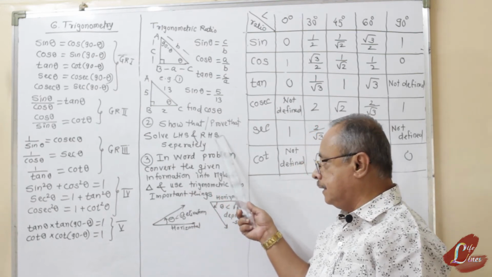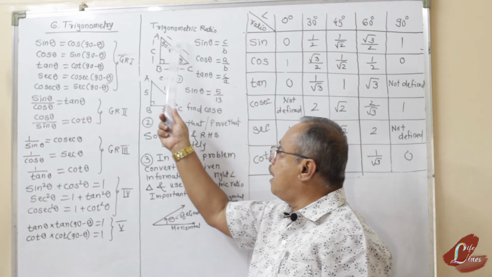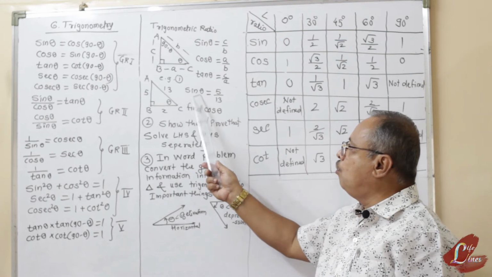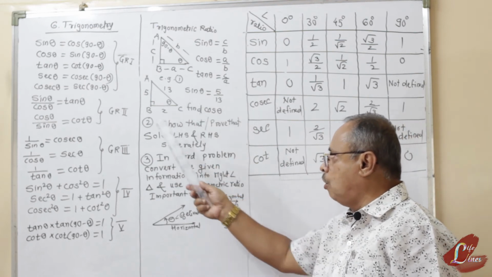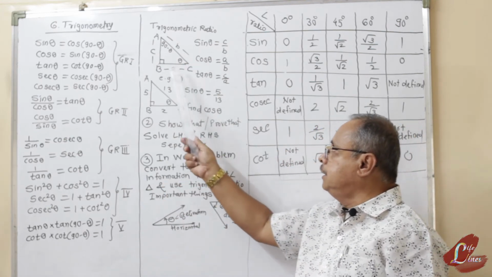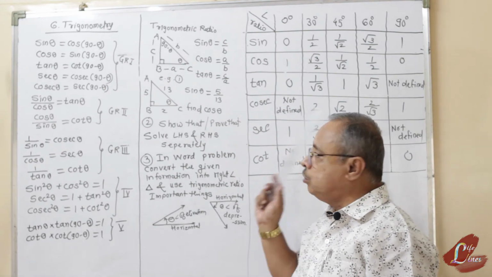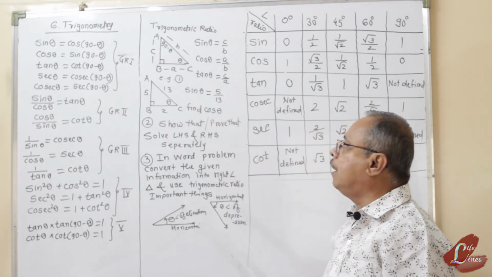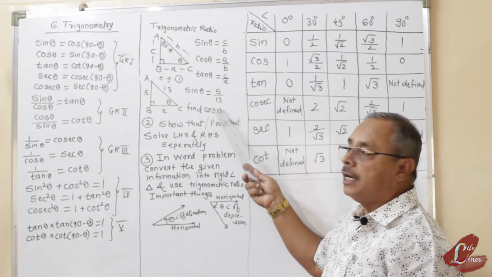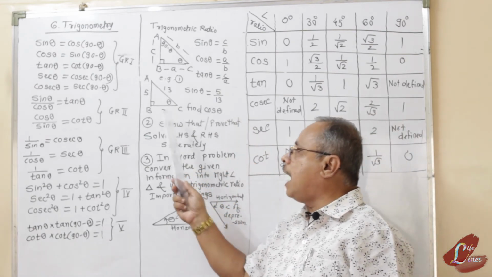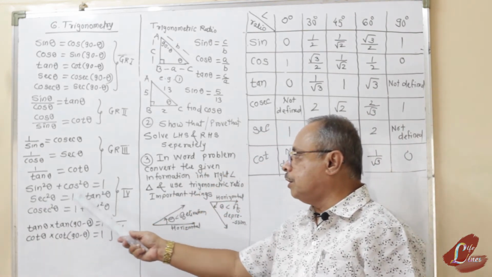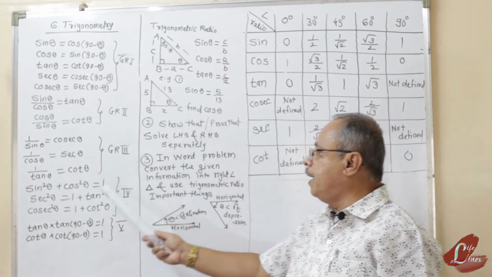In our exercise, here there are some examples which are based on this. We are given that the value of sin theta is 5 upon 13, and you are supposed to find out the third side or the other ratio, cos theta. Since we are using trigonometric ratios, we can use them for a right angle triangle only. That means indirectly, sin ratio is given, so out of the 3 sides, 2 sides are given to us. To find out the third side, either we can use Pythagoras theorem or we can use the sin square theta plus cos square theta is equal to 1 formula to find out the other ratio.